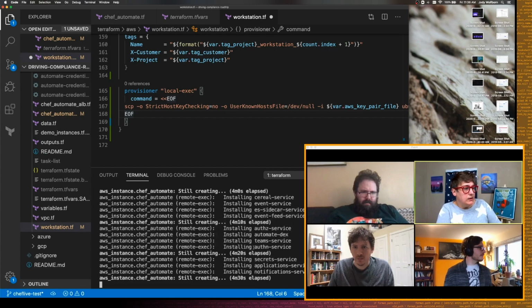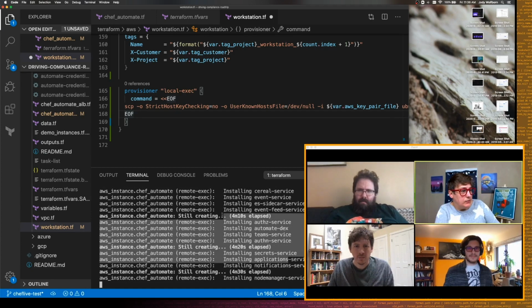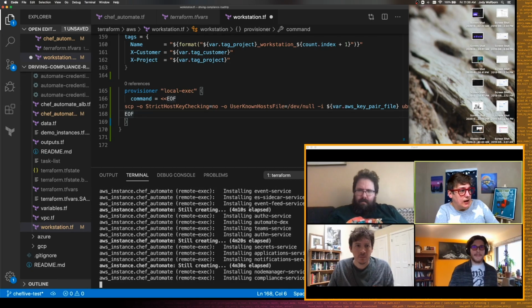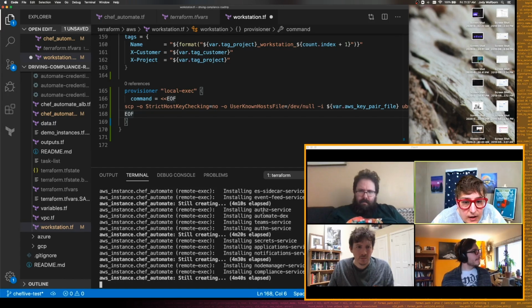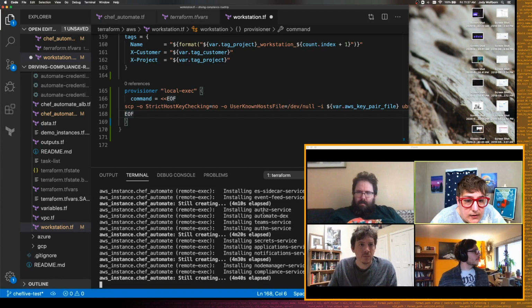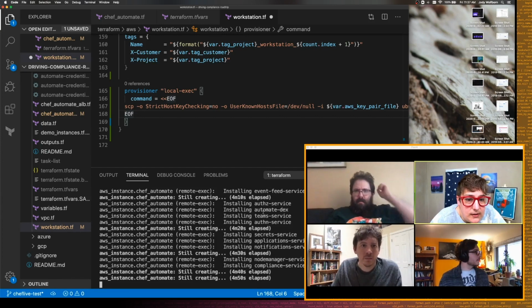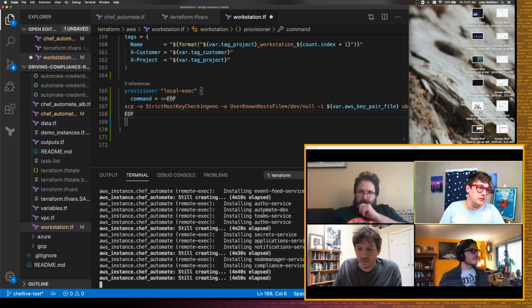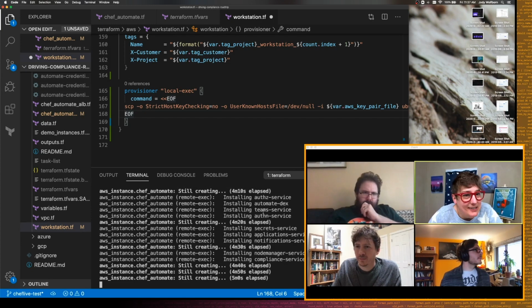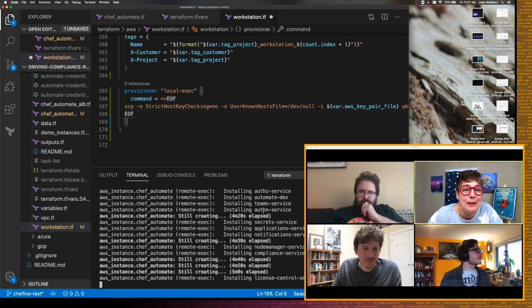Not the Terraform portion of it, but what you see on the right hand side after the colon here is everything that's happening on the Automate server. What is going through right now is that Habitat, the deployment service in Automate, is grabbing all of these different packages that Chef Automate and the various services on there require. It's managing all of the dependencies like magic.